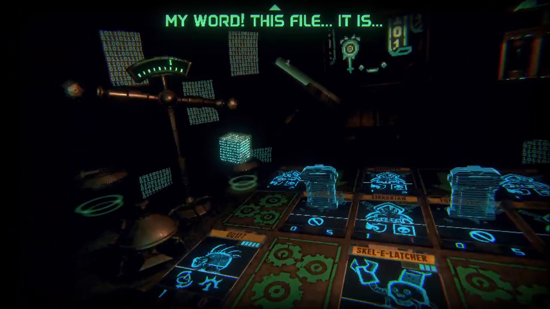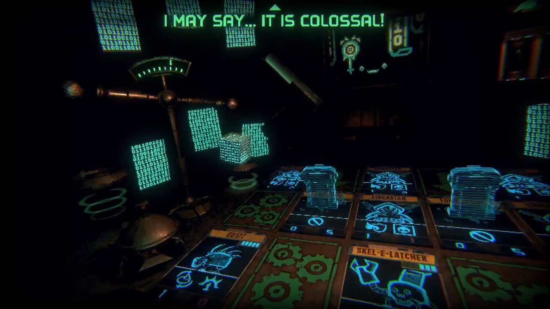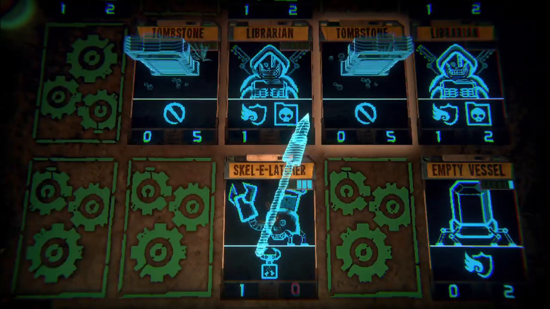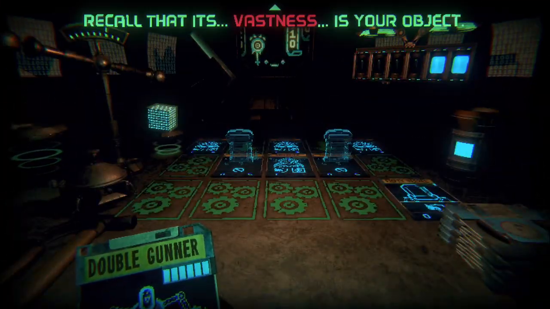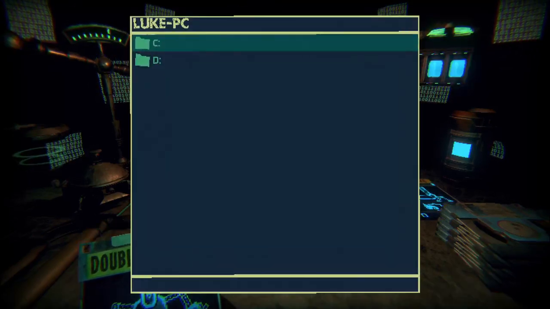That's probably good. My word, this file, it is... I must say, it is colossal. Bravo. No, of course I'm gonna go with one of the other guys. Now, go along and select a file. I recall that its vastness is your object.